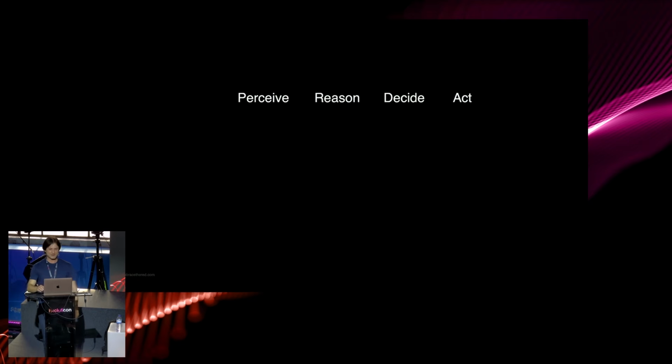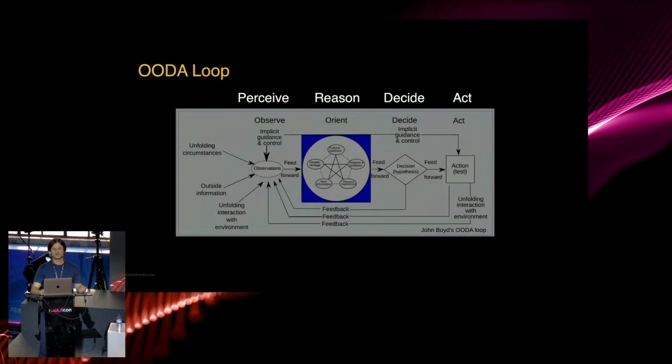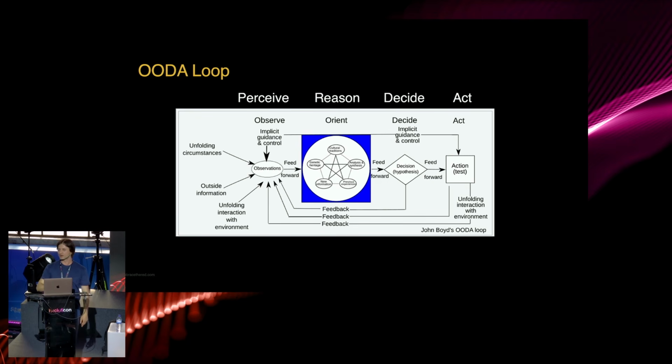And as a red teamer, since I've been a red teamer throughout my entire career, there is something called the OODA loop, which maps exactly to this framework. It is about observing, orienting, deciding, and acting. This was created by a fighter pilot named John Boyd, many decades ago, on how a fighter pilot behaves in combat.